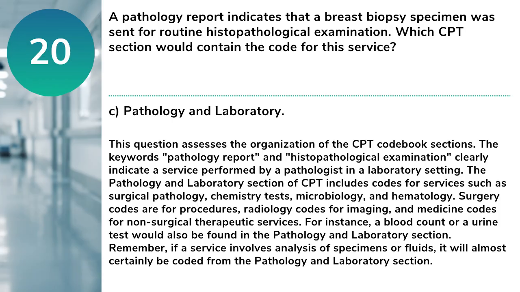Surgery codes are for procedures, radiology codes for imaging, and medicine codes for non-surgical therapeutic services. For instance, a blood count or a urine test would also be found in the pathology and laboratory section. Remember, if a service involves analysis of specimens or fluids, it will almost certainly be coded from the pathology and laboratory section.